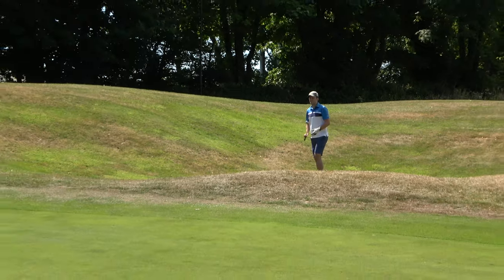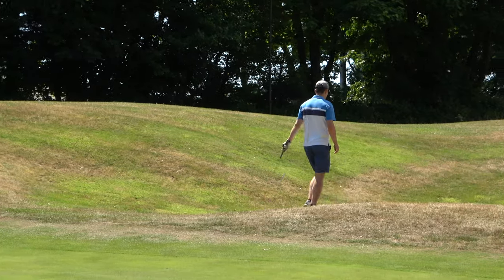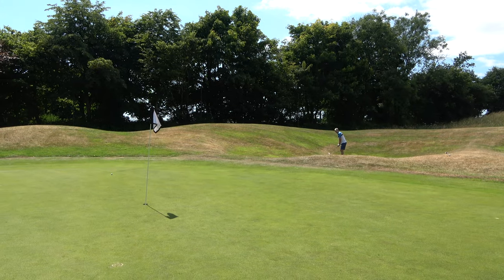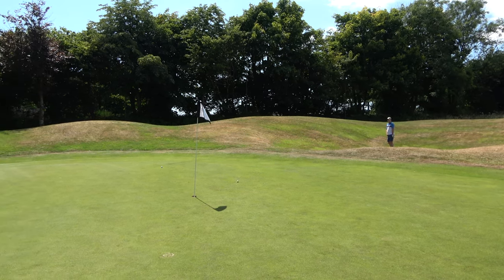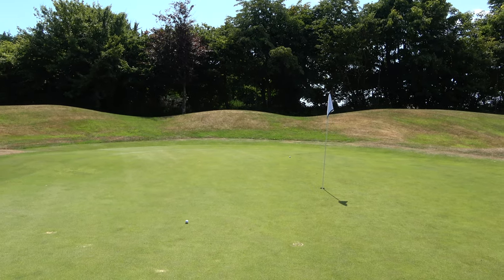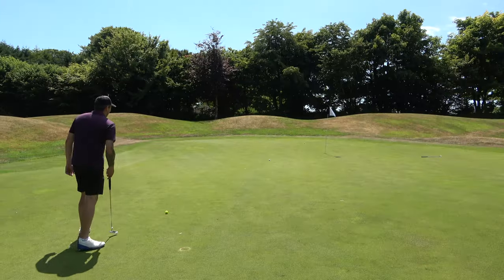Right, so he's... Basically, this is the same as the other one. It's on here and it runs away, away, away. So. Yep. So he's in a little grass bunker at the back of the green. It's a little bit easier than the last one. But I think he's played that well. He's played that really well. Hit the pin. Oh! Great effort, mate. Well... Great effort. Not much you could do with that.